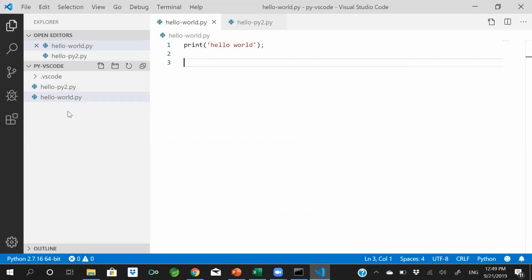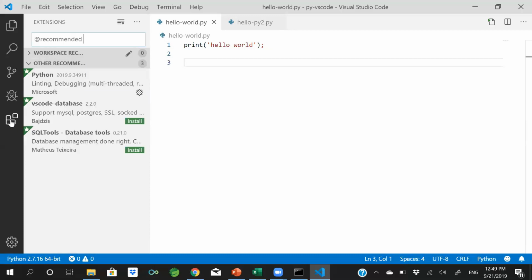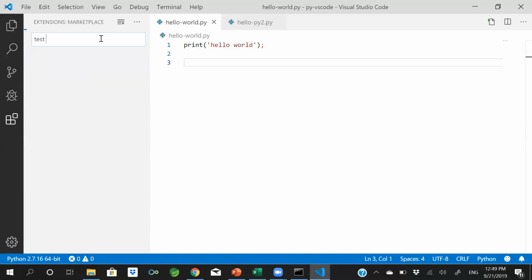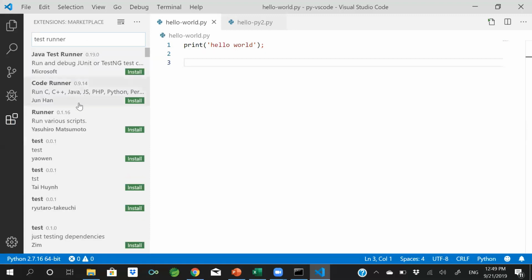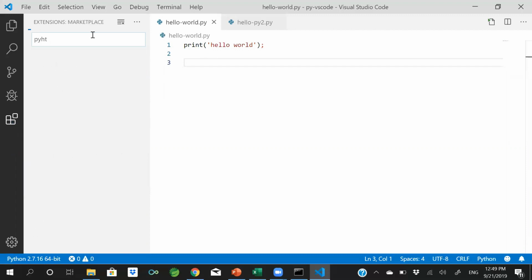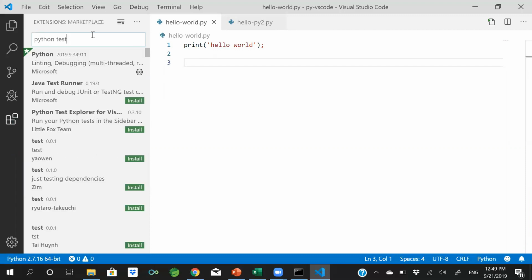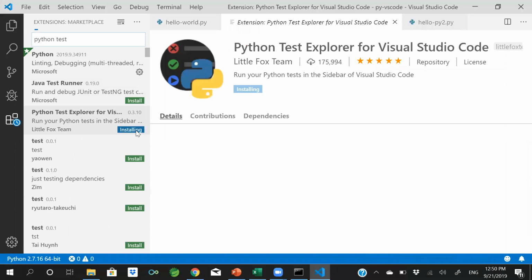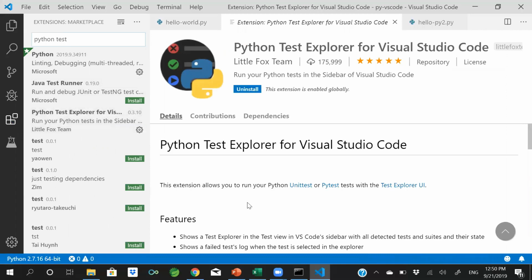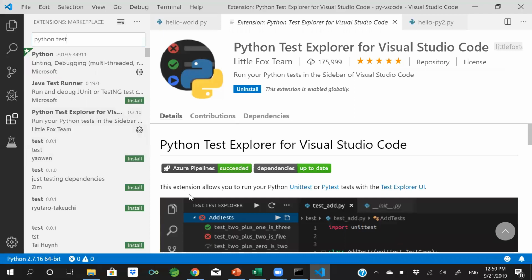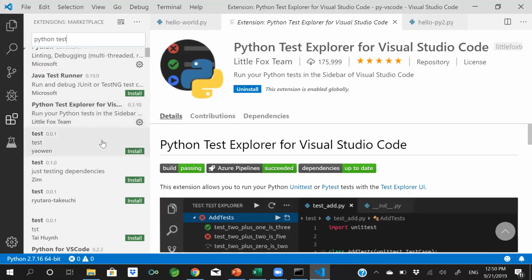Apart from the extension that we just installed, I would recommend you to install a couple more extensions to help yourself. One of the extensions is a test runner, so that you can run the Python tests directly from here. So you see, I can search for Python test, and even if you don't know if an extension exists, you can see Python Test Explorer for Visual Studio Code is a great add-on which can install Python's tools, and it can help you run Python tests in your code.